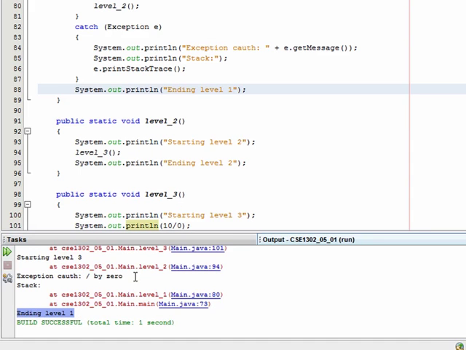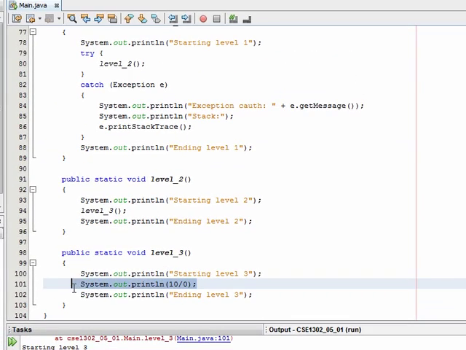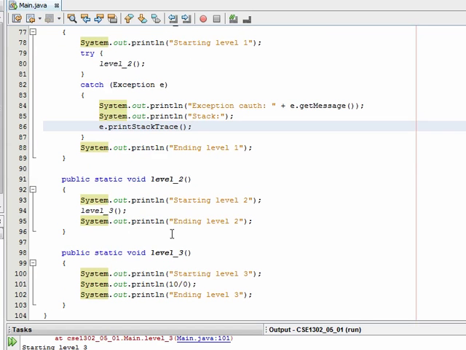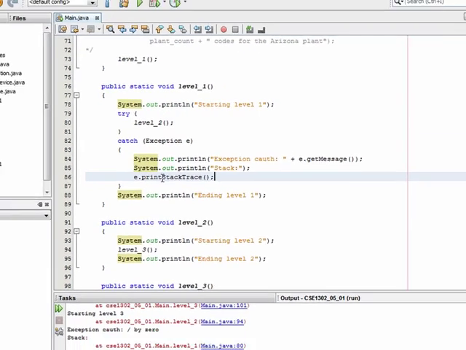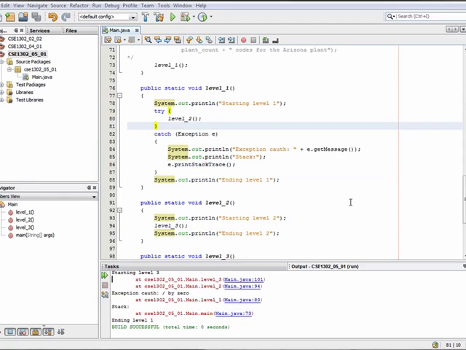Okay, so the output is a little bit mixed. That's just an artifact of the IDE here in our output. But the key to understand in this example is that if the exception is thrown further down in functions below, it's going to bypass the return stack and automatically come up here to the catch where we can handle that exception. So this is a way of wrapping a lot of code in one try-catch and then handling it up here at that high level.